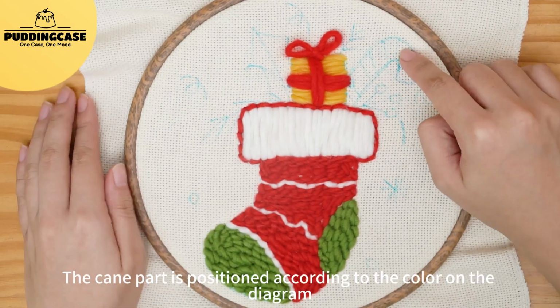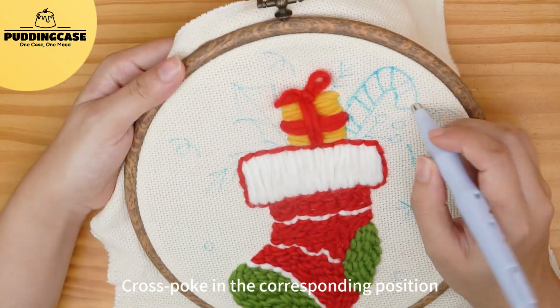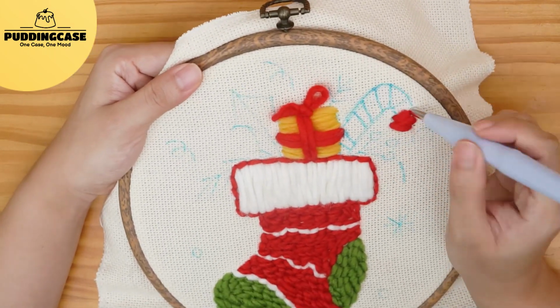The cane part is positioned according to the color on the diagram. The red part is finished first. Cross poke in the corresponding position. Be careful not to poke beyond the blue stitches.